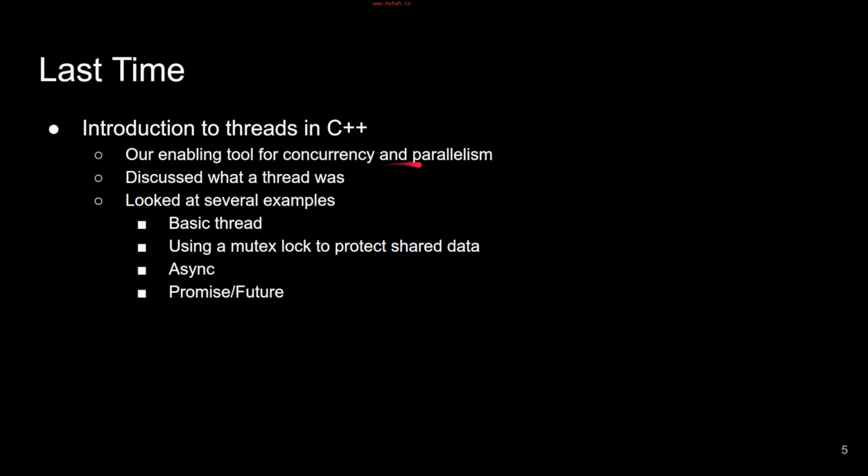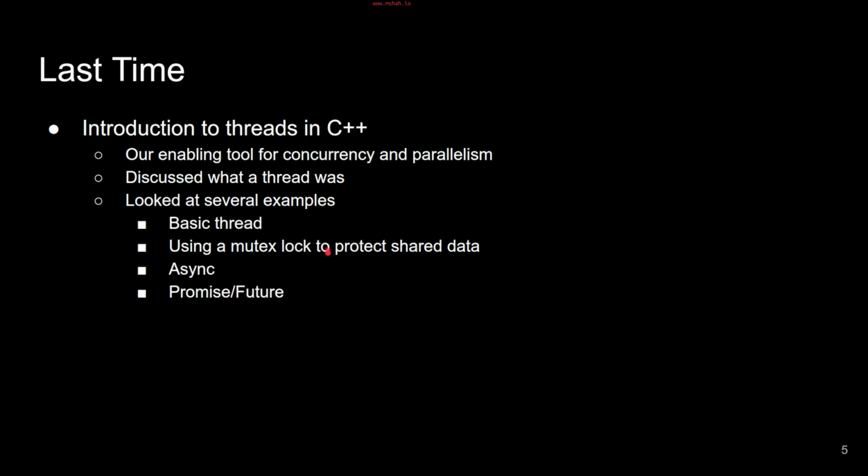And this is what we're going to be actually practicing in our next assignment with image processing. Okay, so that's a little bit of what we discussed. And then we looked at several examples just to see what the threading library was available. Again, some people have seen pthreads. Behind the scenes, C++ is probably building on top of the pthread library, but we at least got to see what a basic thread was, what a lock is to protect information that is shared.